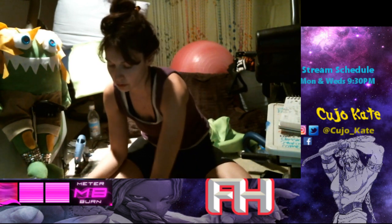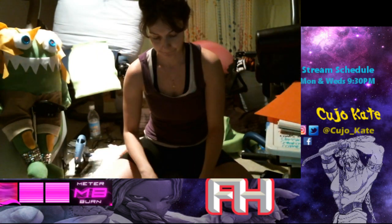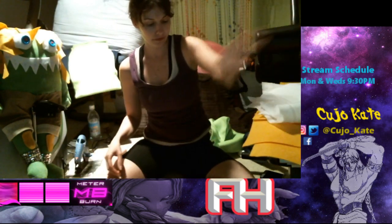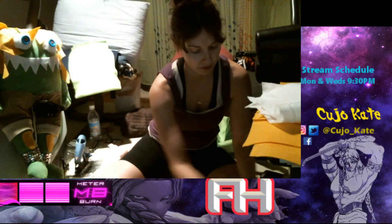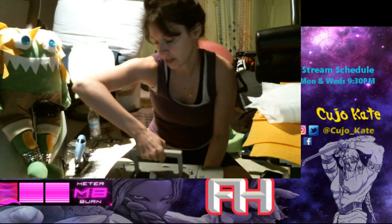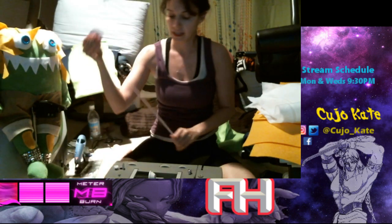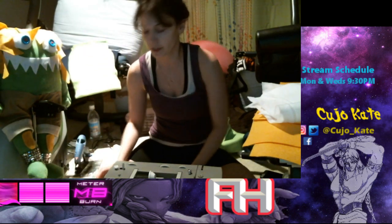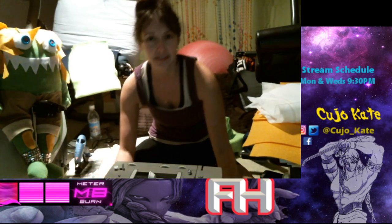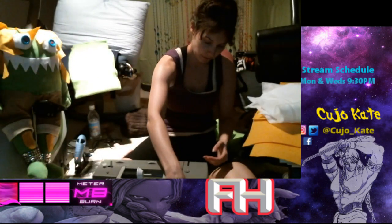All right, so I'm going to move this stuff out of the way real quick. Okay. So here's my sewing machine. I went on eBay about a year ago and got the sewing machine, and it's a Singer that was refurbished, and it's an industrial sewing machine. I don't need something that's real fancy. I just need something that's strong and has a real good motor, because you don't want something to burn out, you know?